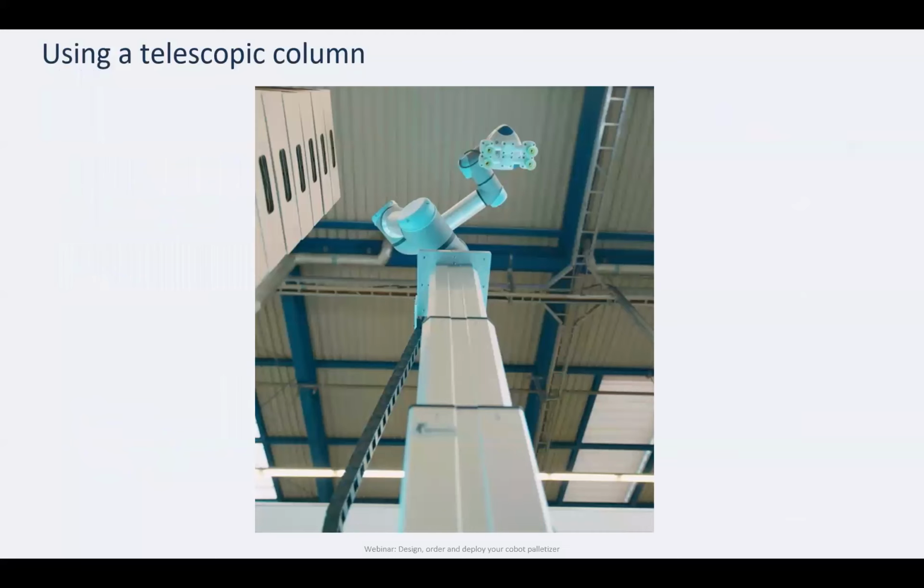Here you can see a lift kit in action with a compact footprint in a food and beverage company. This one is operated by the Pally software from Rocketfarm. And it is fair to say that putting boxes on boxes on boxes is probably not the preferred job in the factory. We heard from many customers that their packing staff would have left the company if nothing had changed. And that's where the cobot palletizer comes into play, not only improving the throughput of your line, but also improving the well-being of your workers.